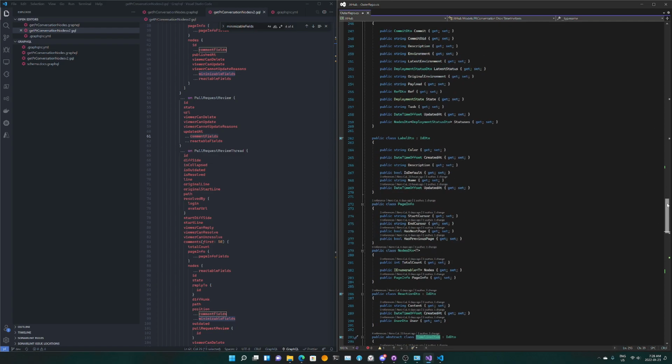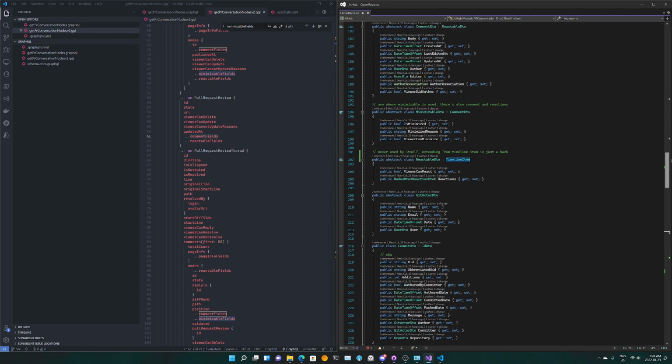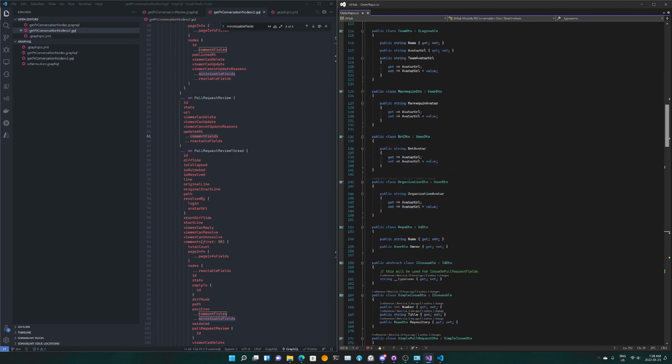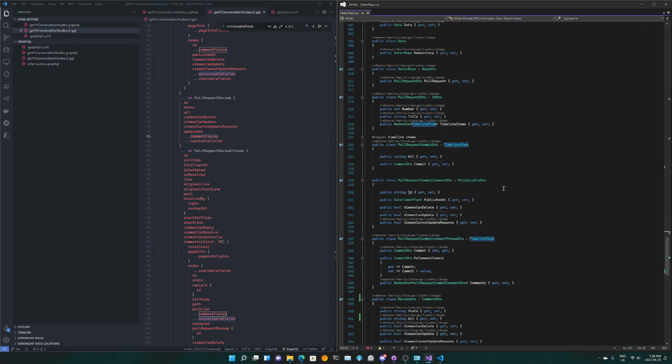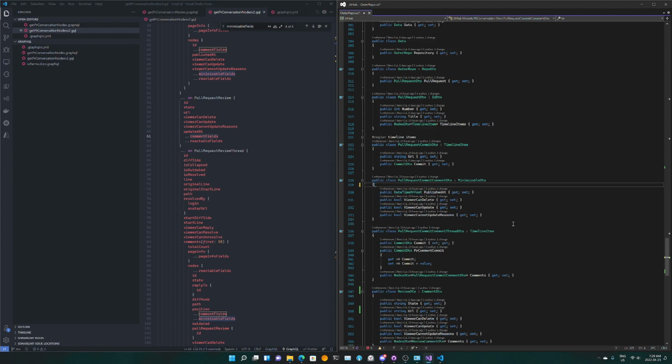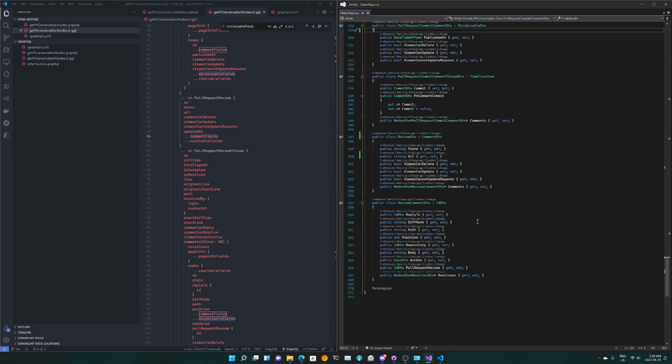Okay, so basically that's where we need to delete, I guess. Where was it? Okay, so anything that implements minimizable needs to have this line deleted, basically. All right. Okay, I think we're good.